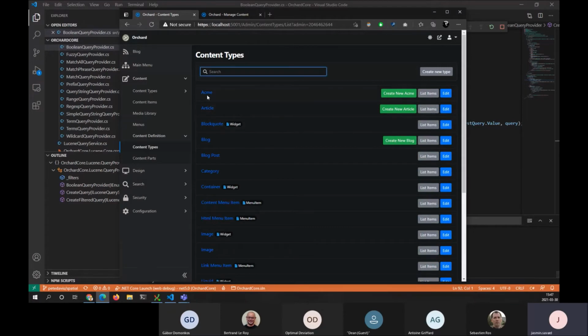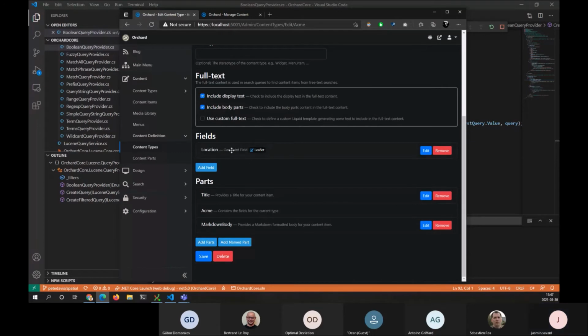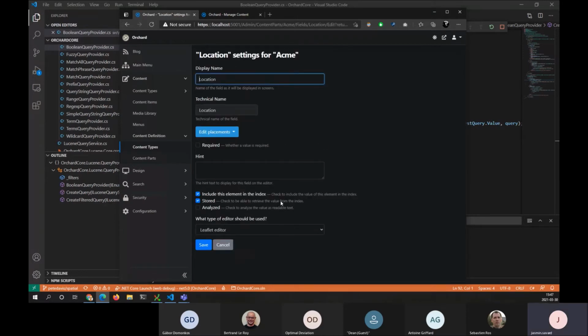If we go to the Acme content type where I had this field, it has a geopoint field here. And we have two different editors, a standard one and a leaflet editor. The standard one is just an input, and this one will show a map from a leaflet editor, which is a JavaScript library.